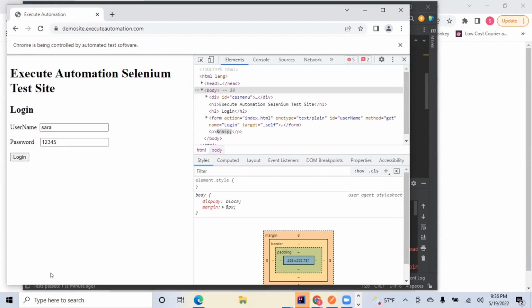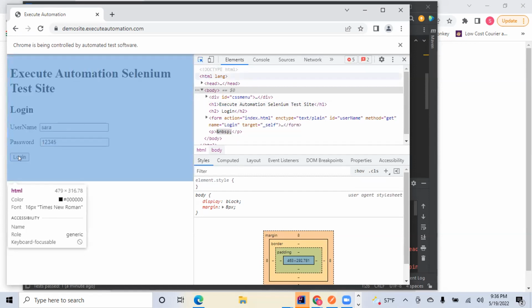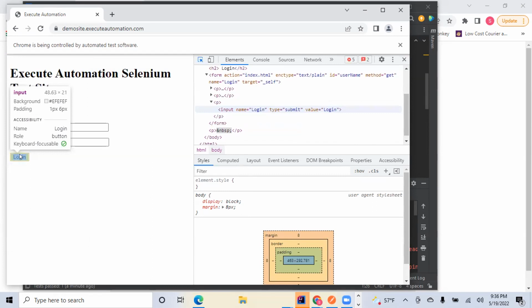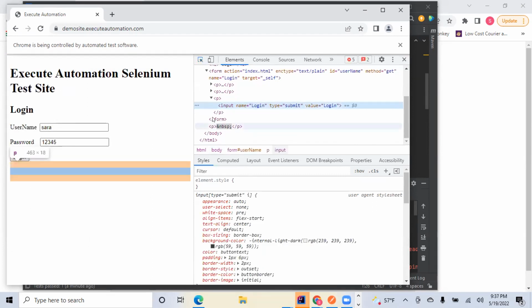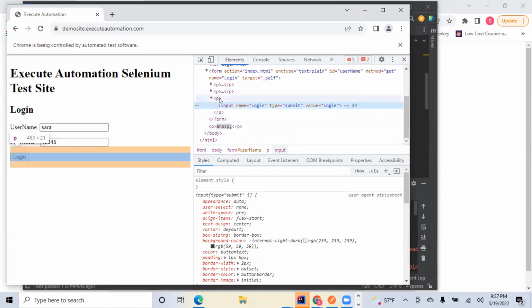So now if I go ahead and select this element, let me see if I have control. Okay, it's probably slow. So now I go in here and hover over it. If I hover it, it says input, right? So input is not a button type, but the good thing is we can use the value, we can use the name, we can use the type. We have 3 options for us to use.